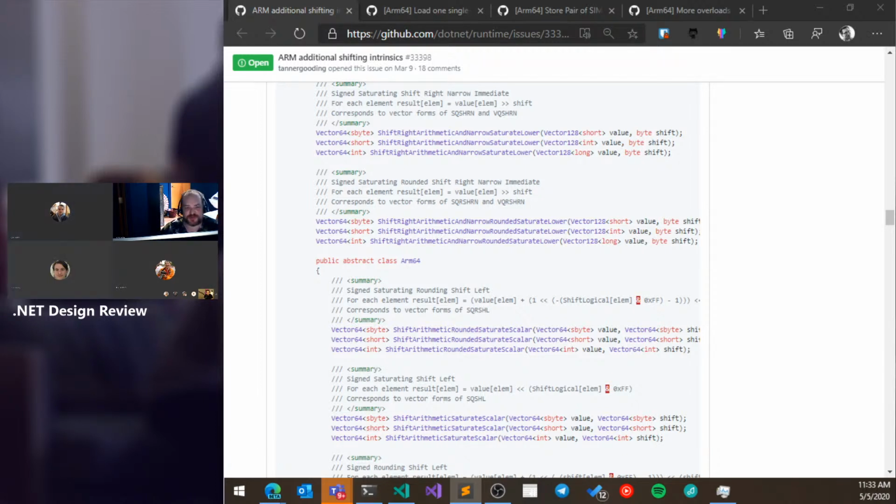Yeah, and really you'd want it to be like arm.squishhorn and then it expands to the right static call on things. Yep. Well, and then you'd have to have variants for the ARM intrinsic name, which may not be Squishhorn. Right. Anyway, I know that when we started doing the intrinsics, we said we wanted semantic names instead of just the assembly names. But as long as we've thought about the scenario where somebody's more familiar with the assembly name, and we have a story, or we at least think that in the future we'll want a better story, then that's fine. I'm just making sure we've thought of it.